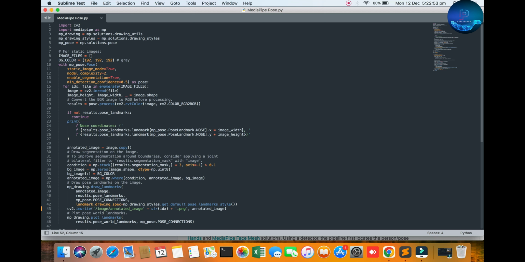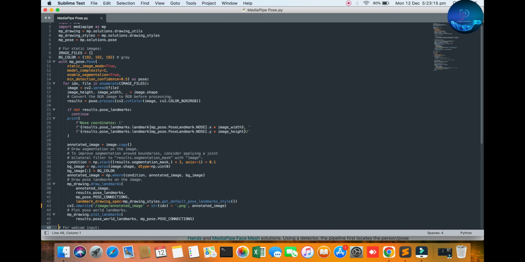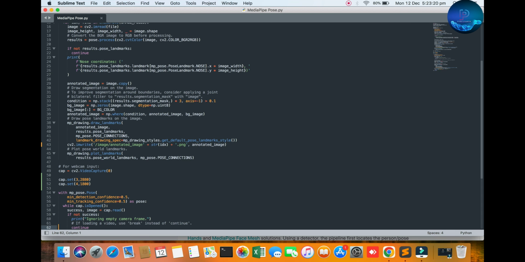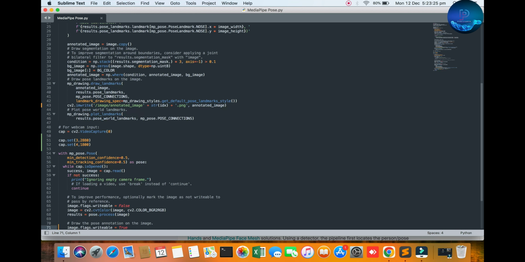I'm explaining some code of the MediaPipe, the CV2 computer vision library, and MediaPipe, and here you can see the mention of the MP drawing pose. Here are the static images, converted from BGR to RGB, and one class to draw the segmentation on the image, and also you can write the images and draw the poses on the images. Also you can write to your images folder. You create one folder, images.